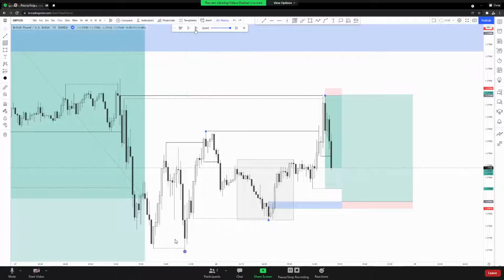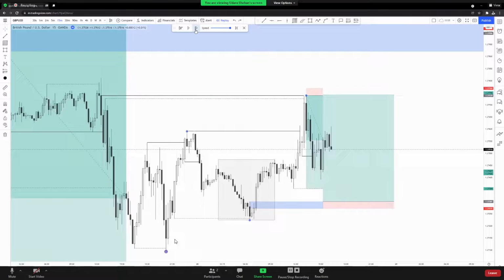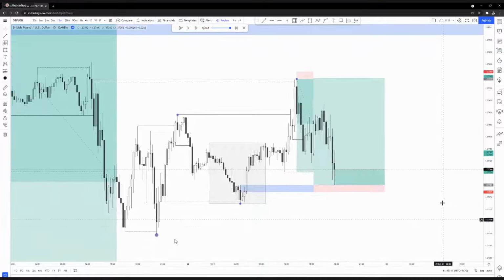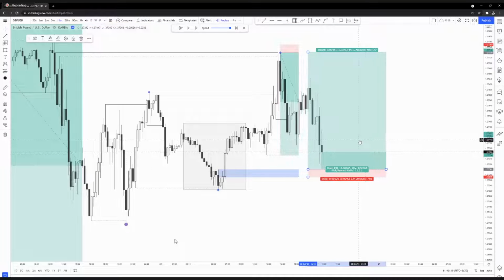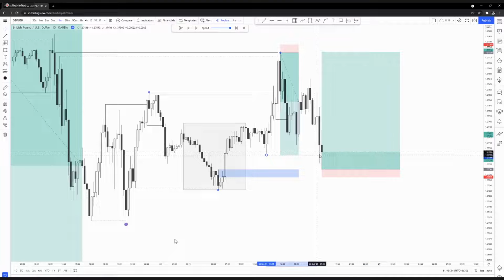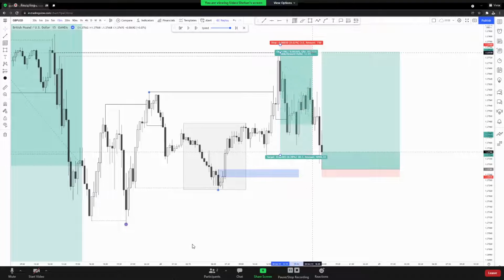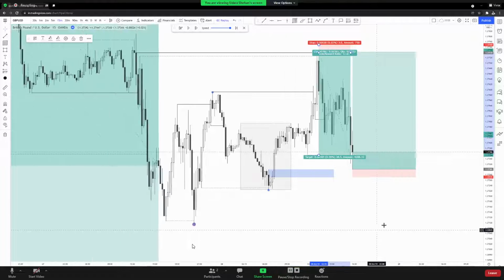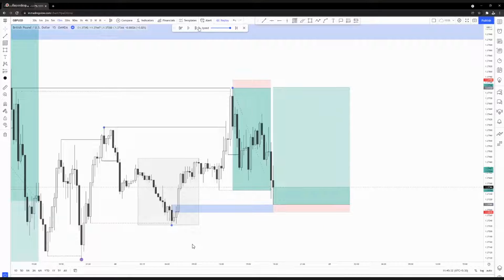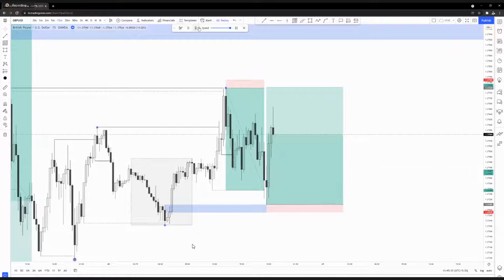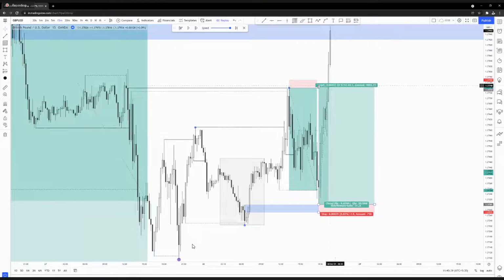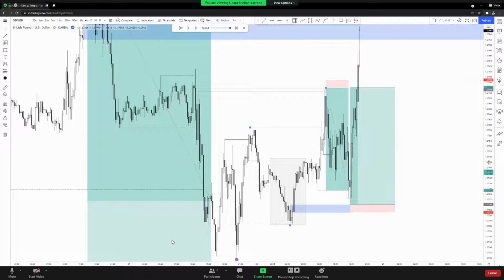So let's wait. Messing around, messing around. Look at that. Right to the pip, and look at the rejection. No drawdown basically. And you have a sell and you have this buy. So what happened? Look at this thing. Instant profits. See that? Right into the targets. Ping pongs. Yeah, this is ping pong now.